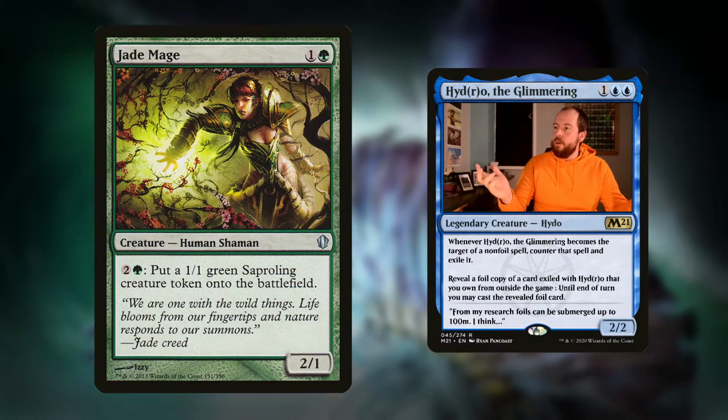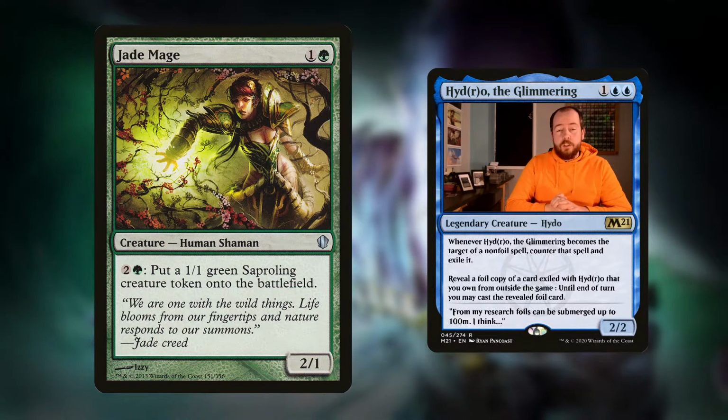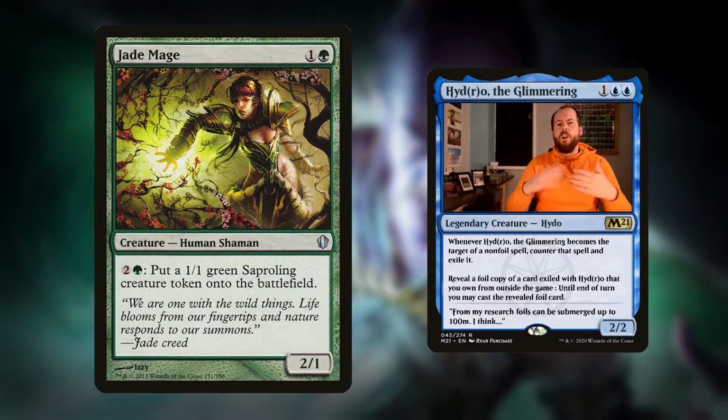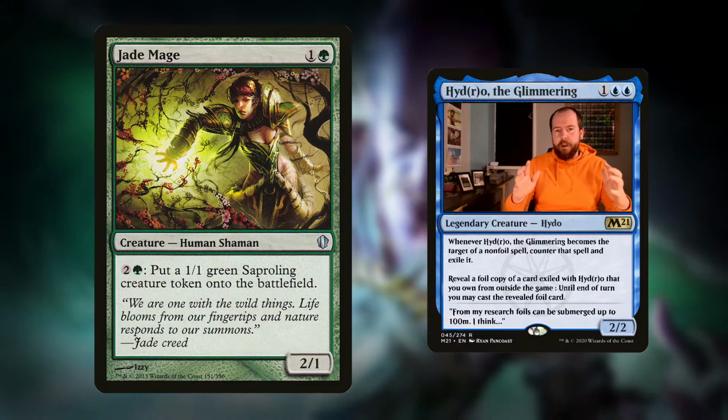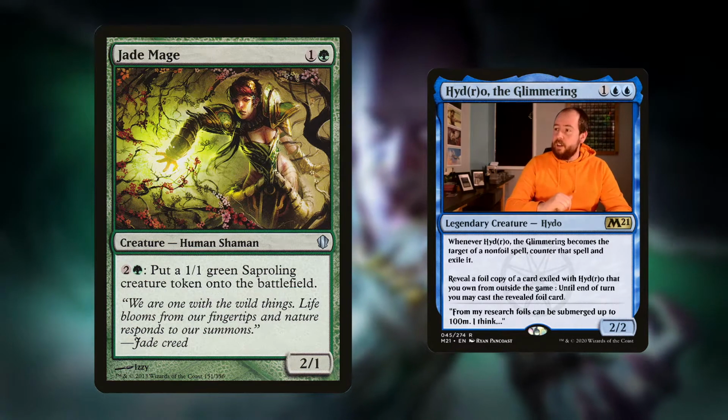Jade Mage is a 2 mana 2/1. Pay 3 mana, put a 1/1 green Saproling creature token onto the battlefield. It is only a 1/1 where our commander's can be a lot bigger, but it's a recurrable effect. We can pump this out, and the number 1 really helps with that.